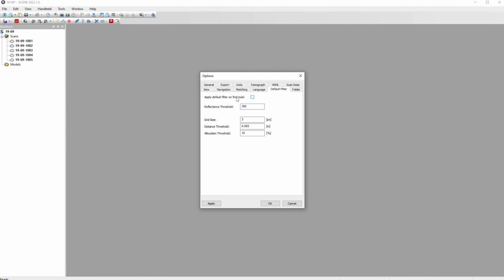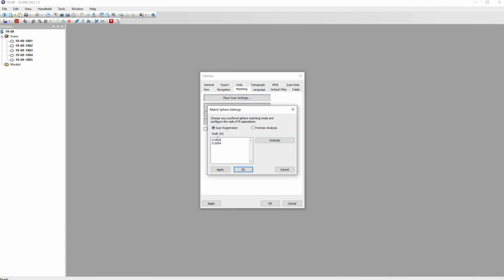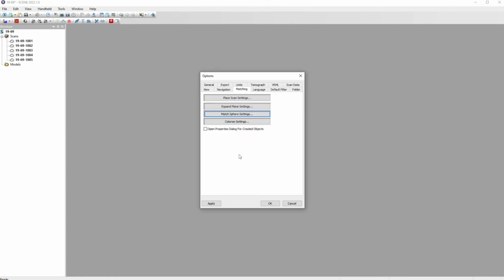The other thing that you can do in this option setting is select the automatic sphere size that might be in the field with you. So if you are out in the forest and you have a certain size sphere that you're using for registration, you can input the radius of that specific sphere size in here, and that will allow you to automatically identify those spheres. However, for this project, I'm not sure exactly what sphere size they use, so I'm not going to put anything in there. You can hit apply so that those settings go through.